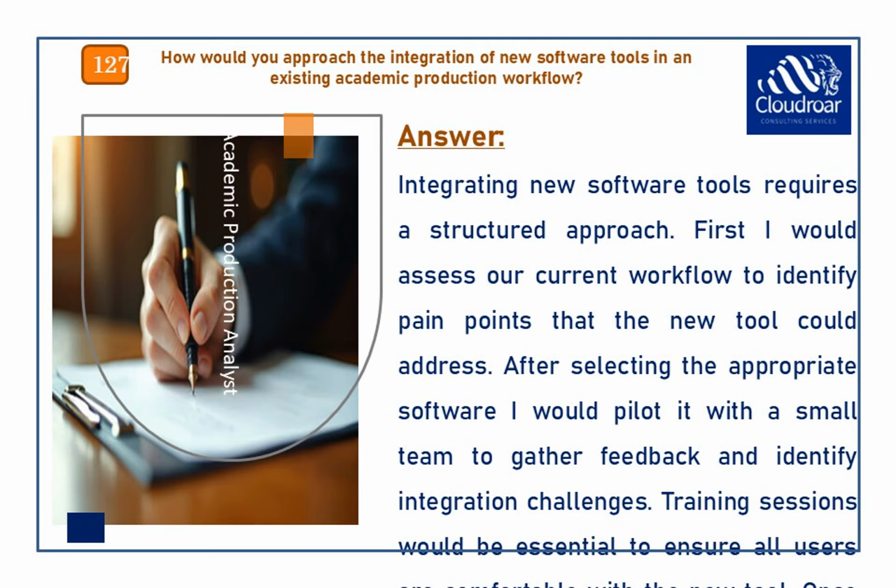Question 127. How would you approach the integration of new software tools in an existing academic production workflow? Integrating new software tools requires a structured approach. First, I would assess our current workflow to identify pain points that the new tool could address. After selecting the appropriate software, I would pilot it with a small team to gather feedback and identify integration challenges.